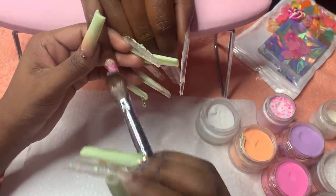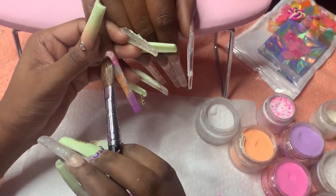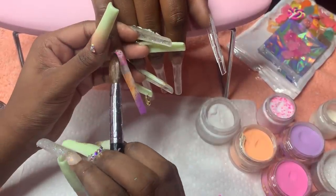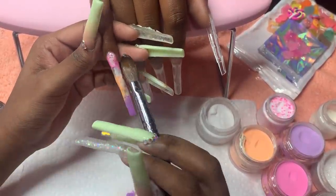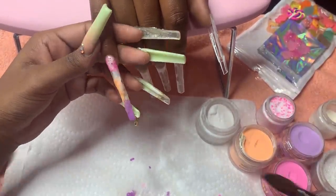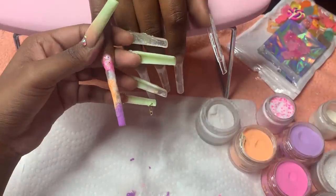So yeah, since her nails were so long and I wanted to cap these nails very quickly, I did pull out my size 16 brush today. I actually got these from my local nail supply store, and it's a nice brush. I really do like the brush, and of course it worked amazing for this set because her nails were so long.